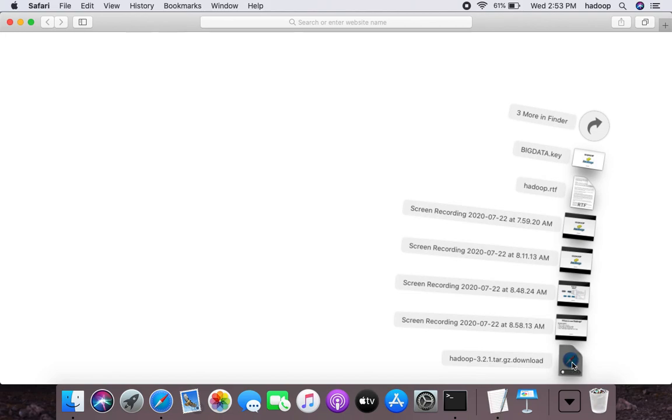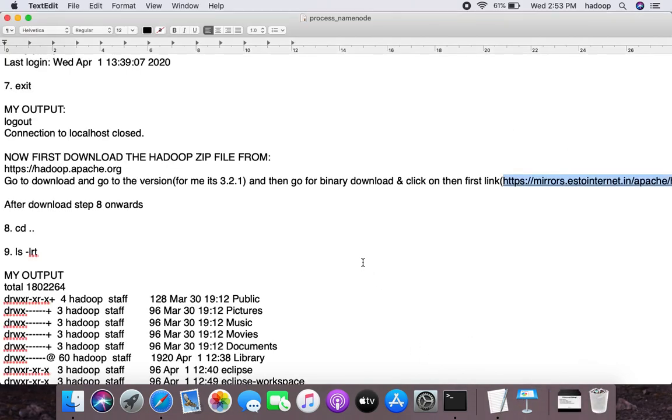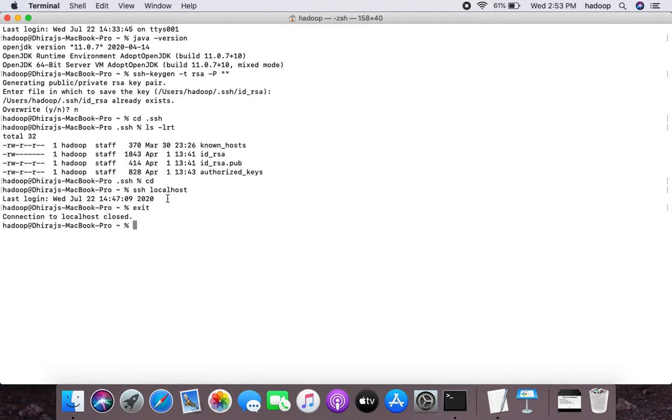Okay, so as you can see, it's in tar format. So what we will do is we will just unzip that file.